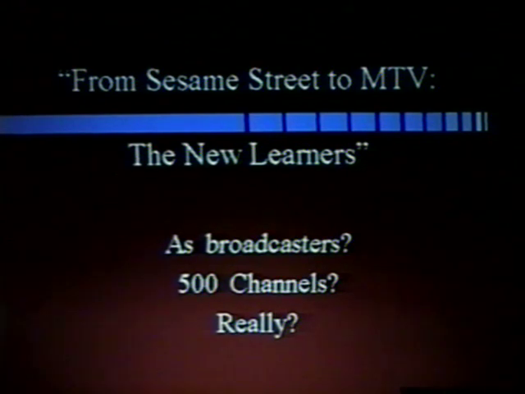For instance, in the 500 channel environment, that's not as intimidating as it may sound. Yeah, okay, we have 98 or 100 on our cable system in Bethlehem today, and I can sit there and wear out a cable box a month because I'm a surfer. That's what I do. I mean, I do this for a living. But in the 500 channel environment, what it means is a channel that you customize, that has your menus, that provides you with the programs that you want to see, and that you can filter everything else out. And that's a very important point.